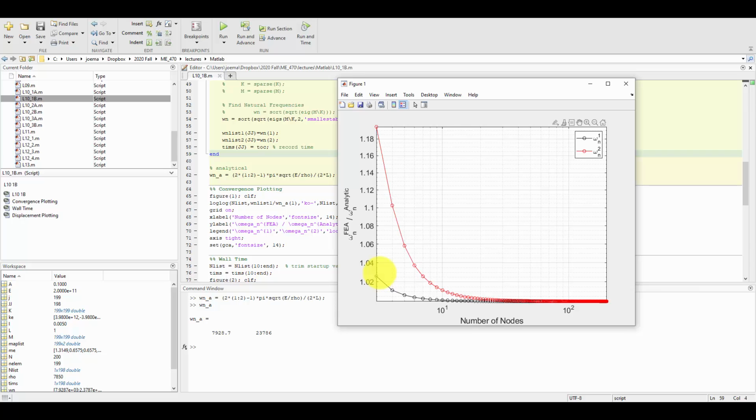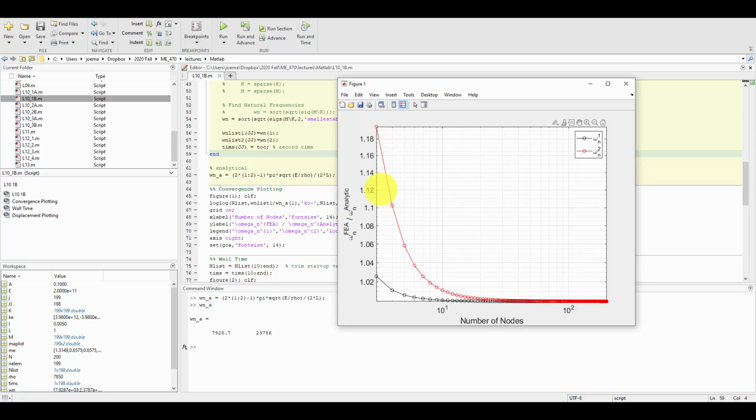In this plot, because I know the true answer, I am plotting the ratio of the FEA estimate to the analytic. So when this value is 1, that means that the estimate from the FEA matches that from the analytic. So each one of these is being divided by that same value, either 7929 or 23,786 in the case for the red line. In the next example, it will look a little bit different.